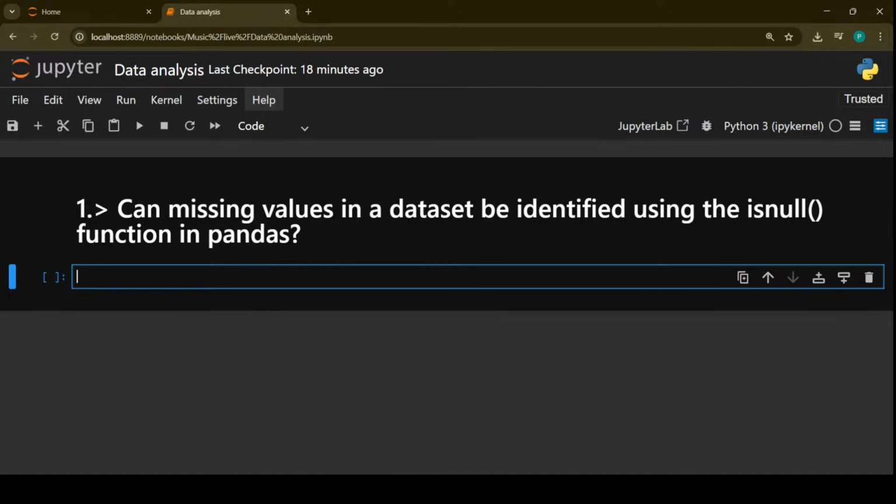So guys, the first question is on your screen. Question number one: can missing values in a dataset be identified using the isnull function in pandas? Yes or no?